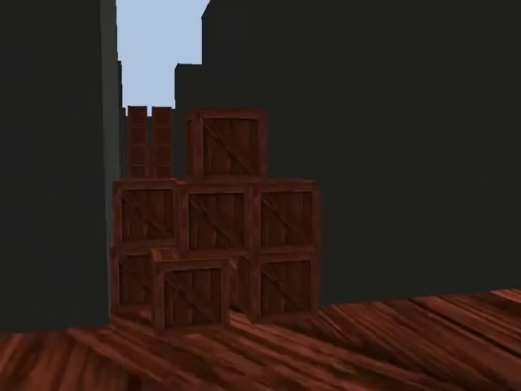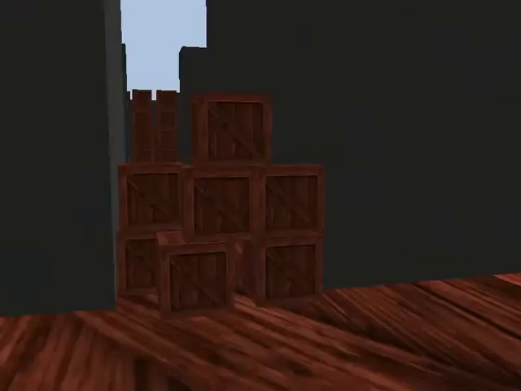We see ourselves in a 3D world. You can move around using the arrow keys, and you can also move around using W, A, S, and D, and you can use the arrow keys to change where you're looking. So I'm just going to look and explore my environment. We see some just bland textured walls that sort of just rise up in the air. You can also use spacebar to jump.